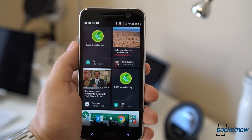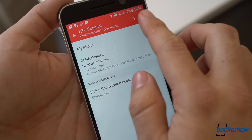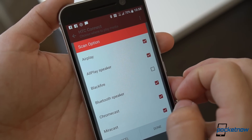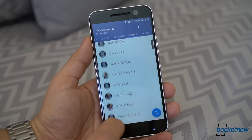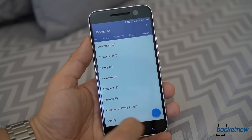BlinkFeed is back with faster responsive times, but if it's not your thing, don't worry — it's still removable. HTC Connect has also received some interesting enhancements by supporting Apple's AirPlay out of the box, a first we've ever seen in Android. Even with the launcher being HTC, apps have also adopted a closer look to material design, which we actually praise as it unifies the experience across HTC and Google apps.